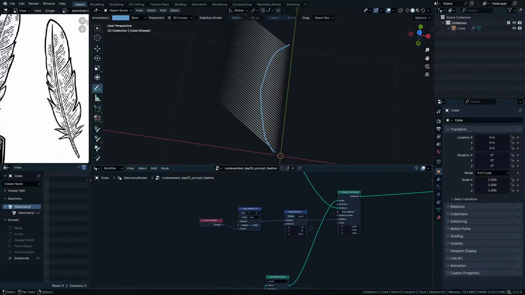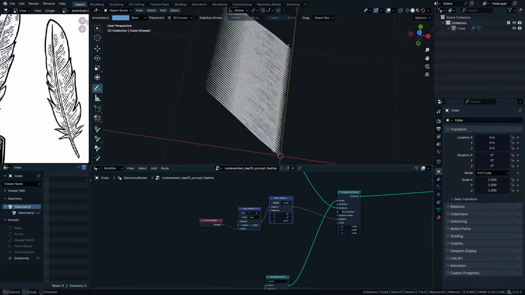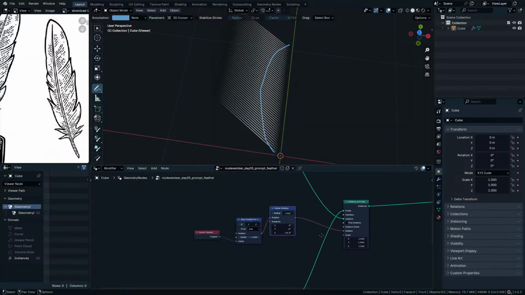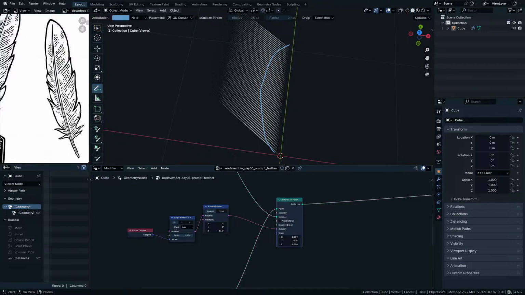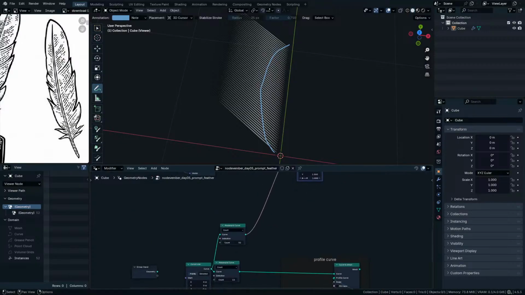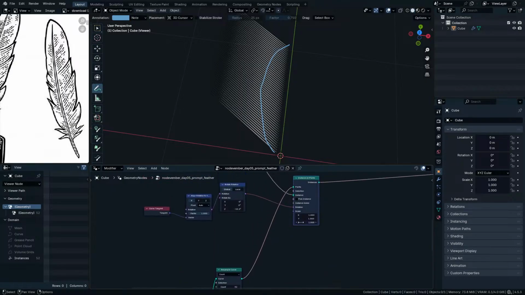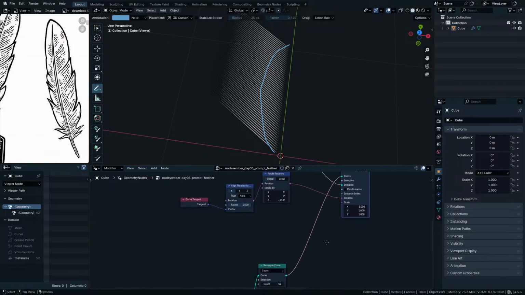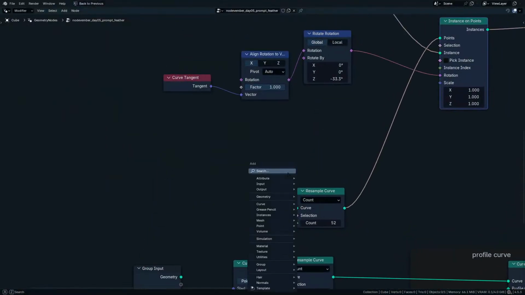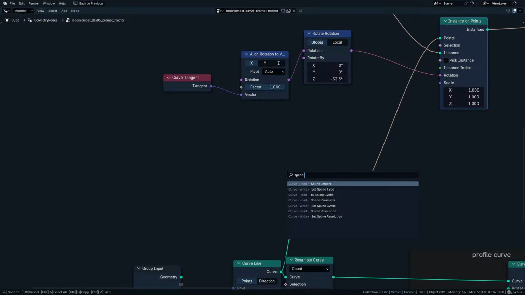Okay, for that, in this scale, I'm going to use, well, that's something. Can we use the spline parameter right here? Spline parameter.